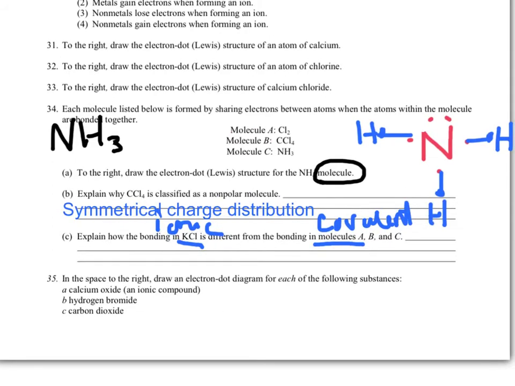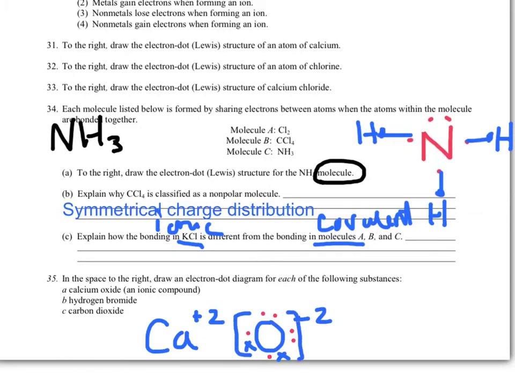For question number 35, we will draw the Lewis dot structures for all of the structures. We'll begin with the ionic compound calcium oxide. Recall that ionic compounds transfer their electrons. So we'll begin with the symbols for calcium and oxygen. Calcium will transfer its electrons to oxygen, as calcium has a +2 charge and oxygen has a -2 charge. Oxygen's typical valence is 6. 1, 2, 3, 4, 5, 6, but it gains 2 electrons from calcium. We always place our negative ion in brackets to show that it has gained electrons.